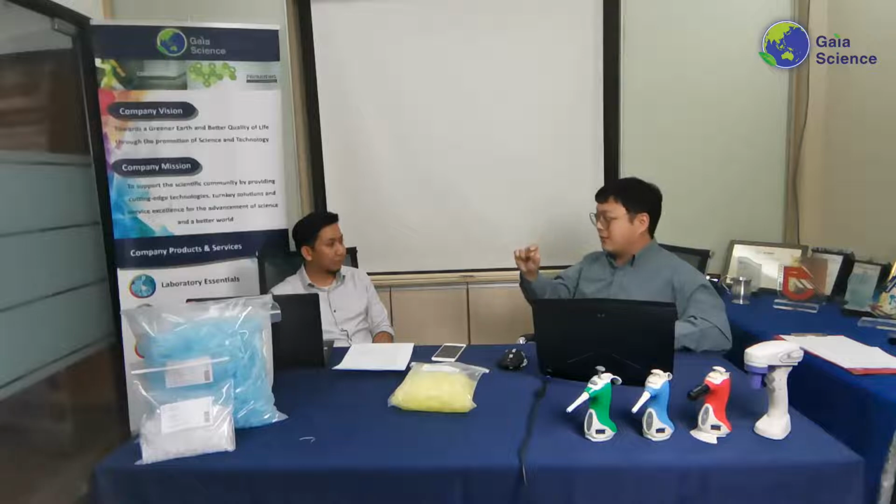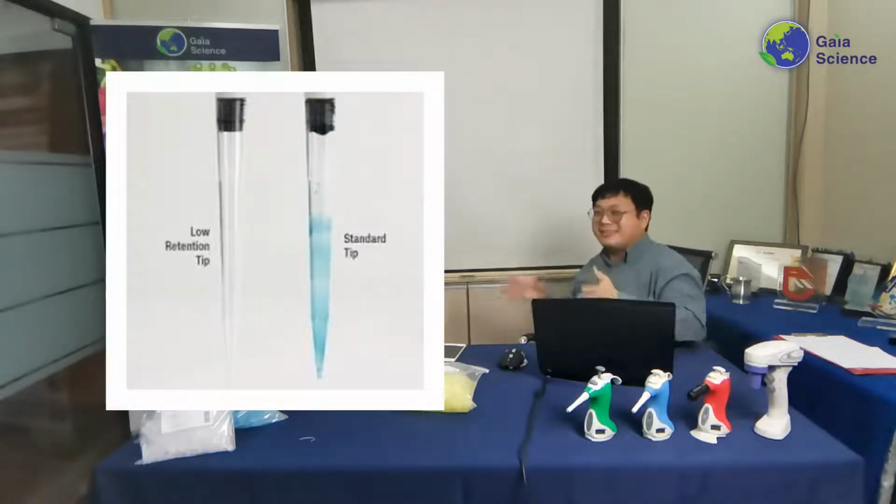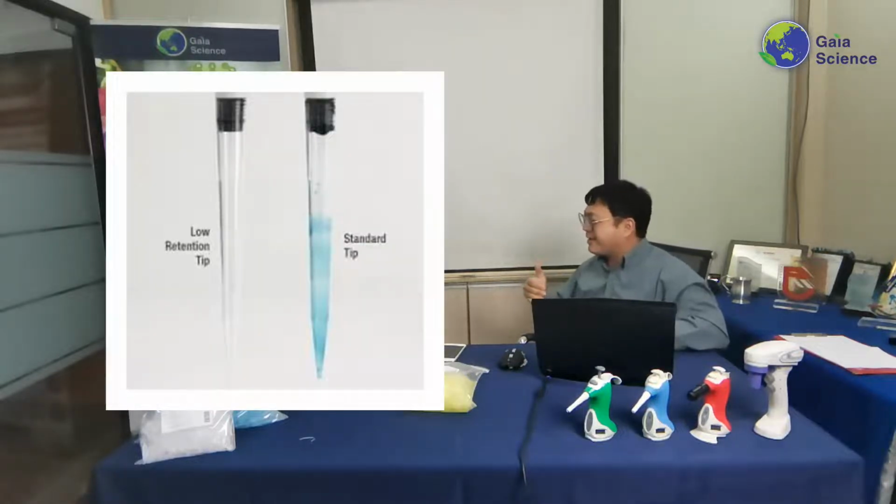And it's very helpful when you only have, for example, 5 microliters of your sample. Say this sample you went to somewhere in Borneo, went to the forest and picked it up, and that's the only amount you have left. The last thing you want is a normal tip where it goes everywhere into the pipette and you cannot get it out again.